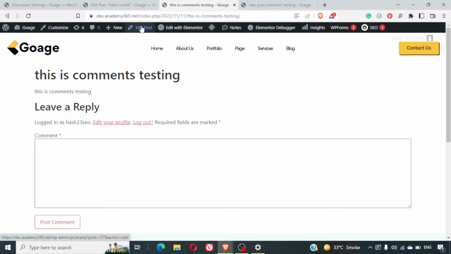In case you already have a blog, and you have some articles previously published, you will need to bulk edit them for the comment disabling setting. Let's see how it works.